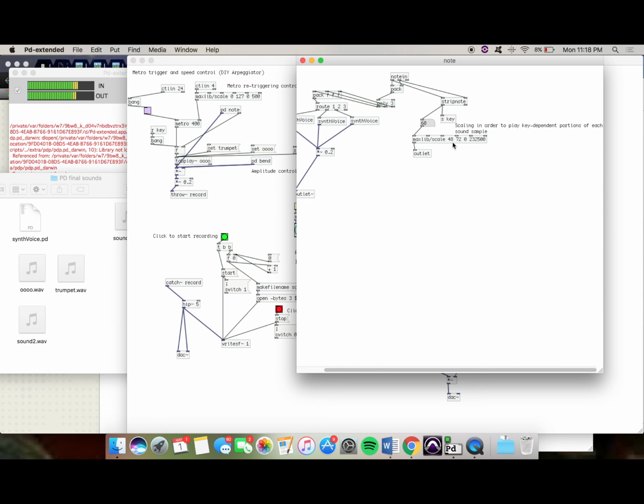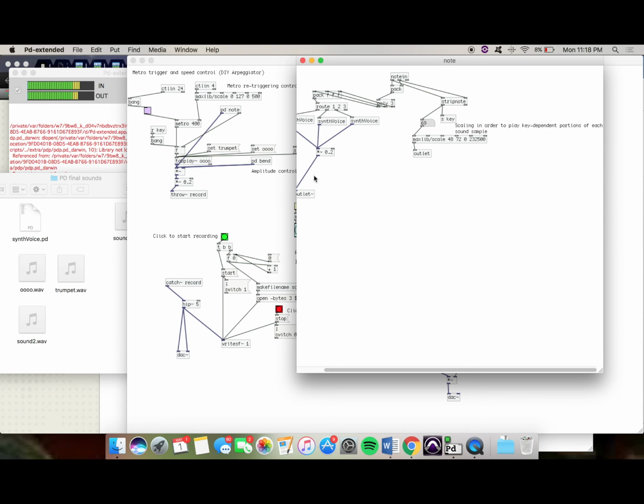Since my MIDI keyboard only goes from 48 to 72 for the key data, I decided to rescale it, which was the main reason that I ended up using PD Extended as opposed to PD Vanilla, the original PD that we've been working with for a long time. It allows me to play the beginning of a sound sample by pressing the lowest key, and the highest key would be the end, so it sounds completely different in that way.